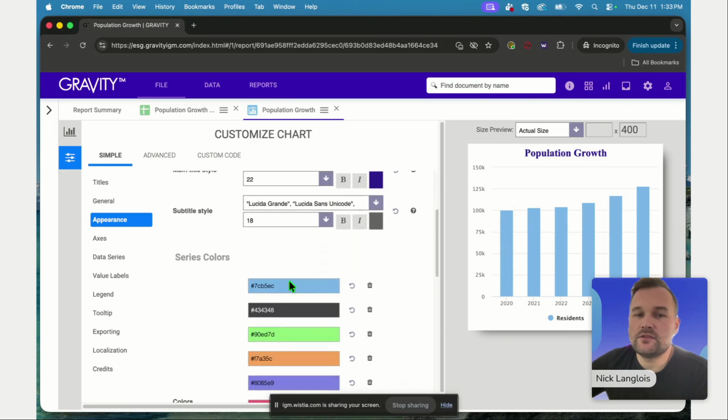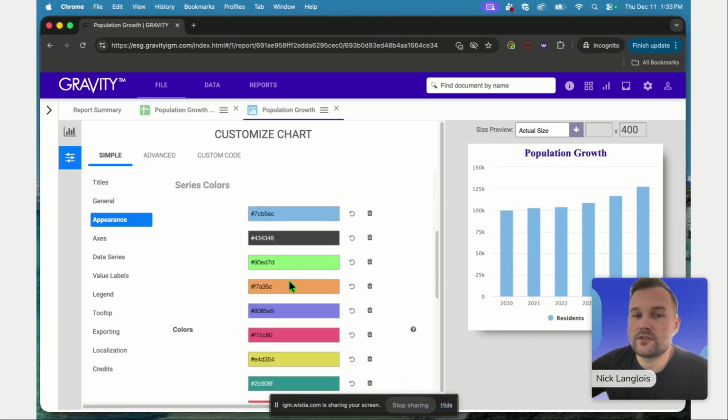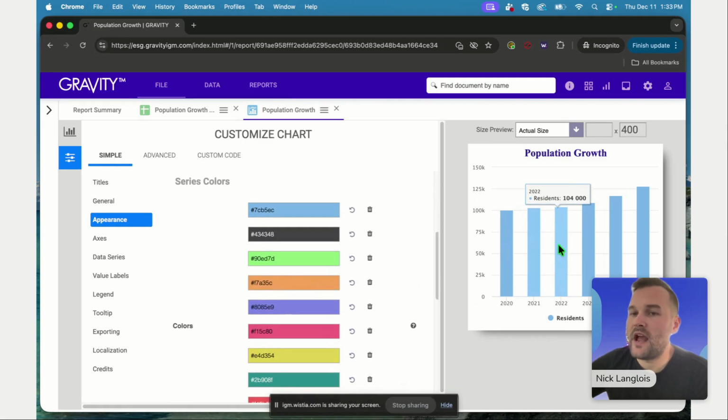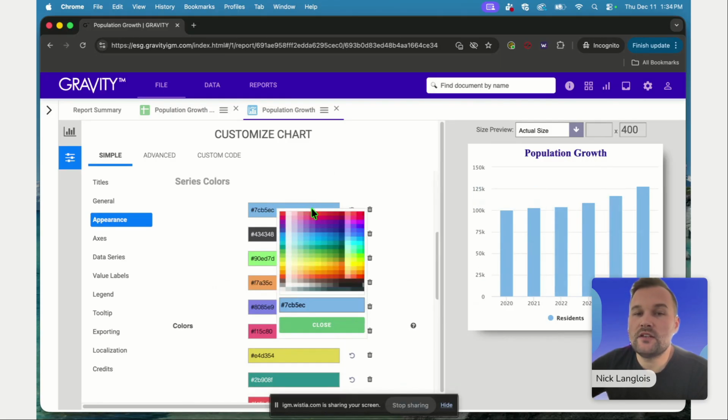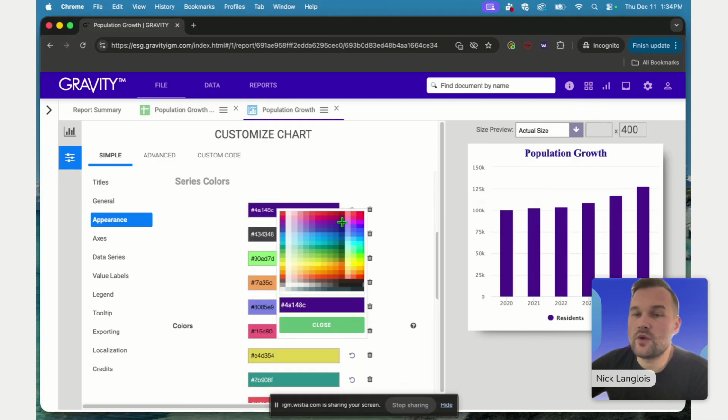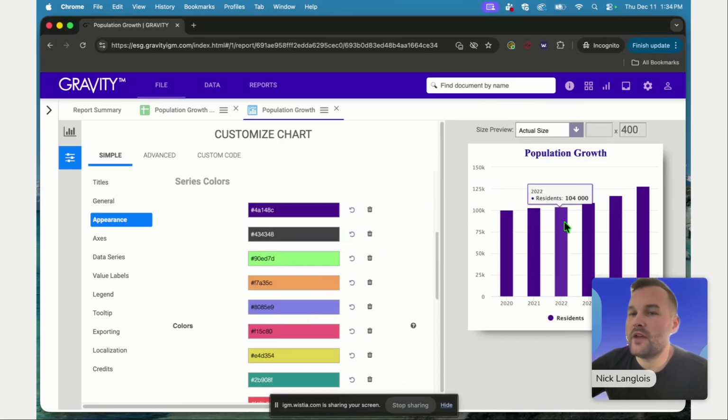As I continue down, you can see we get to the series colors. Now, we only have one series color represented inside of our report. However, we are able to click on it and change it to a different color as well. Keep in mind you are able to change it with a color code if you have a specific color you'd like to use. If you had multiple sets of data, you'd be able to continue to go through changing these ones. However, because we only have one set of data, we don't need to worry about these.